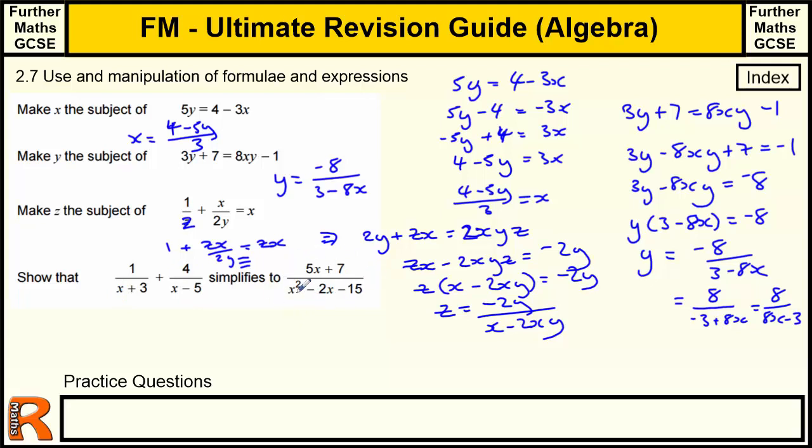So if we start with this, we need to make this first fraction—this bottom thing here is clearly where we've done 3 times 5 is 15, so we're multiplying those two brackets together. If we make it out of x plus 3, x minus 5, we need to multiply by x minus 5 on that fraction. And on this fraction, we need to do the same denominator. We have the x minus 5 on this fraction, so we need to multiply this one by x plus 3. So we've got 4 lots of x plus 3.